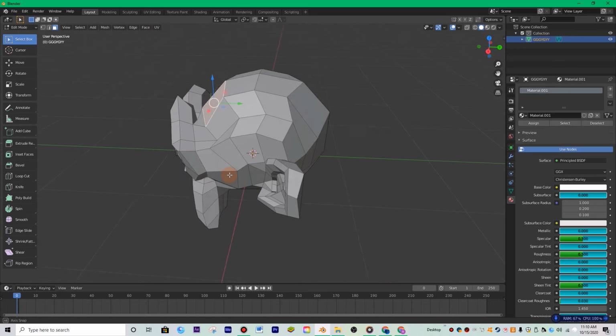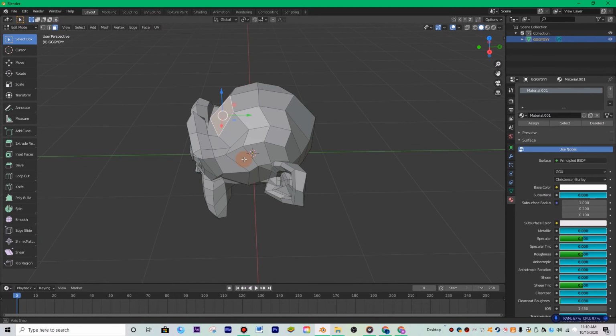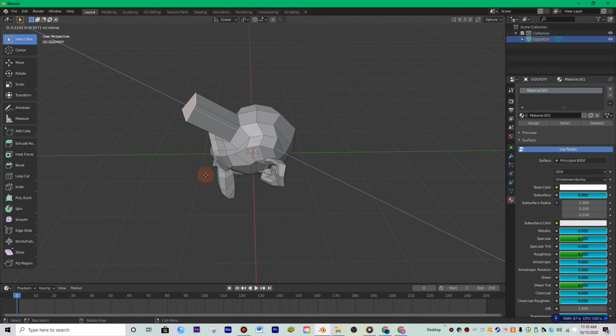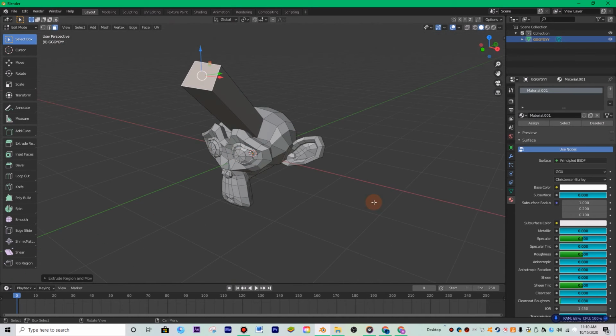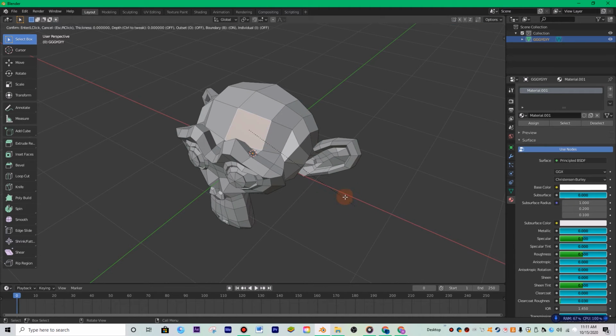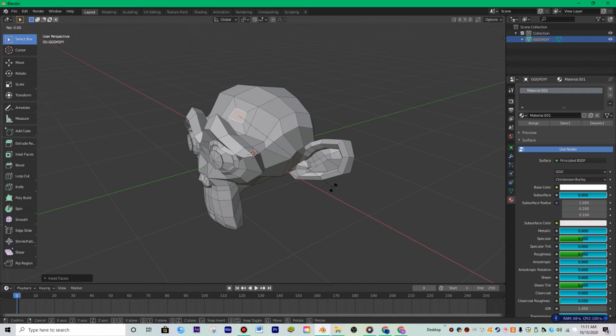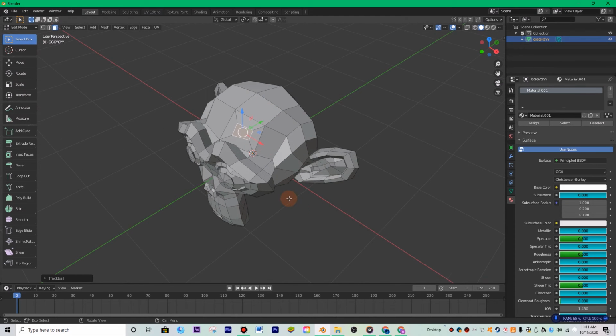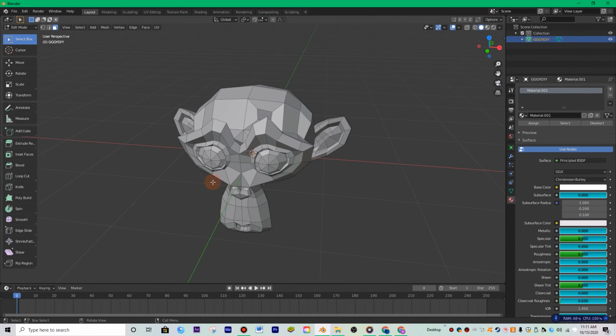Some of the most popular shortcuts that you guys are going to use and see a lot are extrude. It's E for extrude, and it just extrudes out the face, and scale. You guys are going to see people using that a lot for objects. And then inset, so I for inset, and it just insets the face, and you guys can easily extrude it, stuff like that, and rotate it by hitting R. S to scale, G to move, R to rotate, and stuff like that. And then you guys are going to see another thing with loop cuts. The shortcut for loop cuts is Control R, and then you guys can add loop cuts. Using the scroll wheel, you can change how many loop cuts there are.